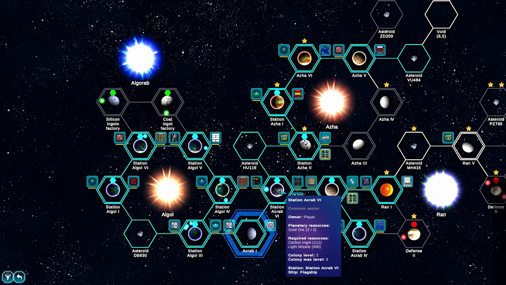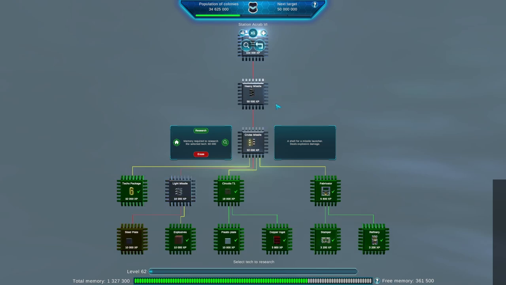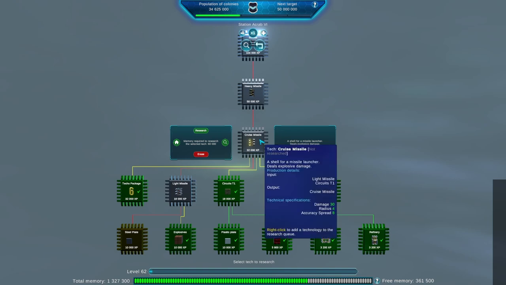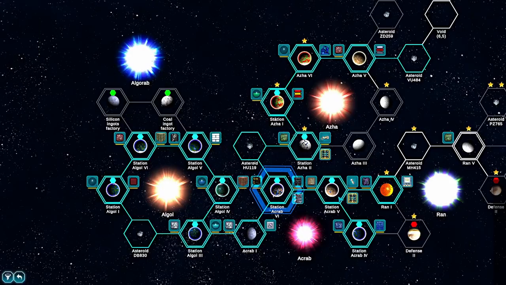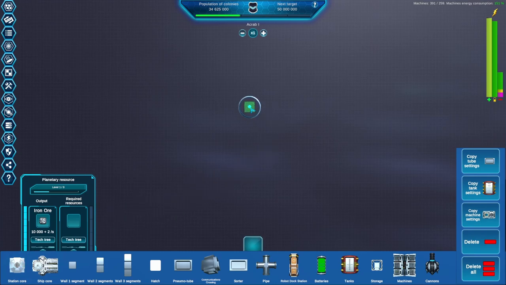Now, looking at the tech trees for this stuff, like this. Okay, light missiles go into cruise missiles, heavy missiles into rockets, rockets into torpedoes. Well, guess what? After we make the light missiles, because they take steel plate and explosives, which we still got to put that into production, the steel plates, cruise missiles take light missiles, and heavy missiles take cruise missiles. So, we are going to go back to this planet and get this going.